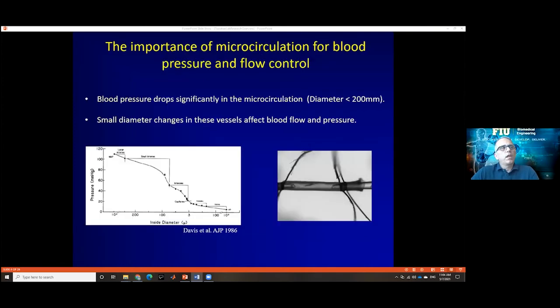Now, in the lab, we focus primarily on the microcirculation. We're speaking about the smallest of blood vessels, with diameters less than 200 microns, which is about as thick as a piece of your hair. So we have small arteries, arterioles, and capillaries, the smallest of the blood vessels, with diameters that may go as low as 5 or 6 microns. So this is an important site of the circulation because it offers the most resistance to blood flow and is the main site for the regulation of blood pressure and also the distribution of flow to different organs and tissues.